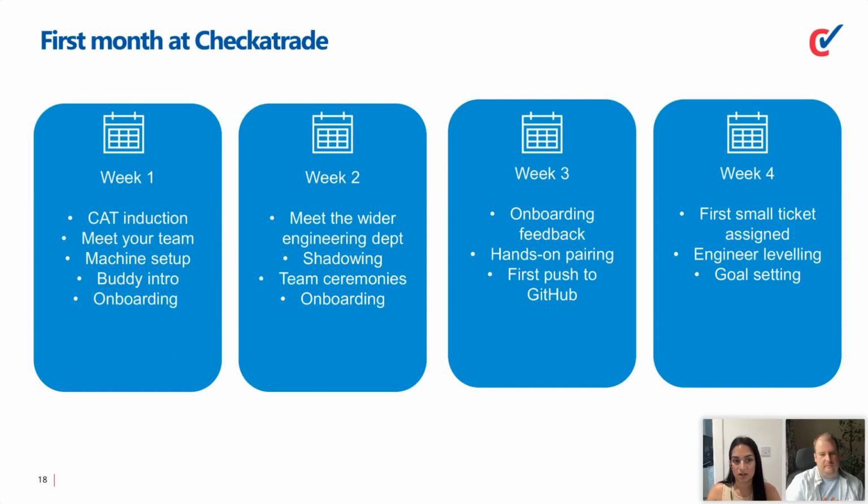We actually have a Checkatrade induction. So as James mentioned, we have offices in Portsmouth as well, and that's one of our main hubs. It's super big there, really nice. And you've got all the other teams you can think of outside of engineering as well. So everyone goes down to Portsmouth, every new joiner, not just in engineering. And there's an induction that goes on every month. So you'll be joined with quite a few other people, and you would learn about Checkatrade as the wider business, what we do. You would have an intro to all of the different teams in Checkatrade, and learn a bit more about what those teams do.